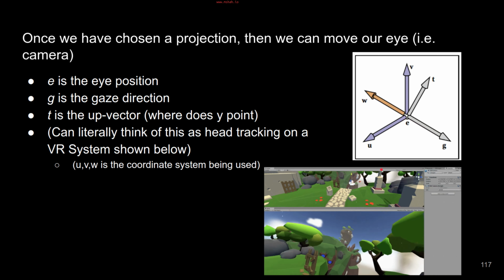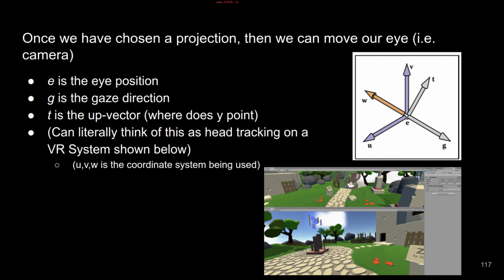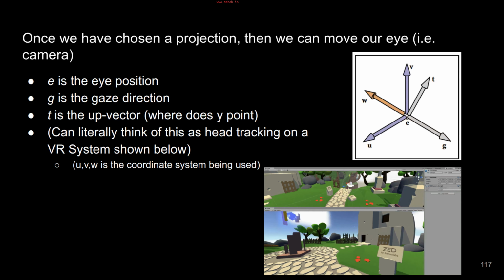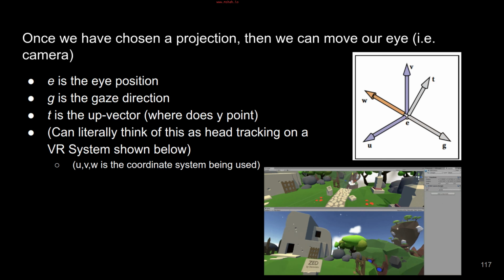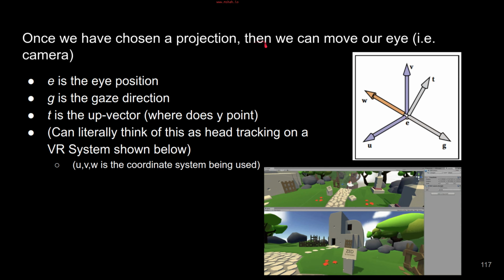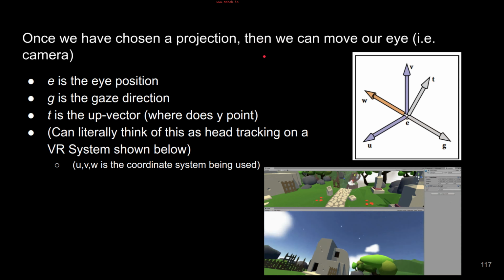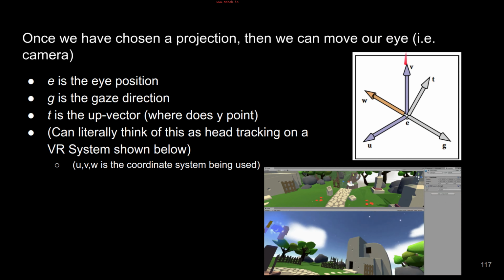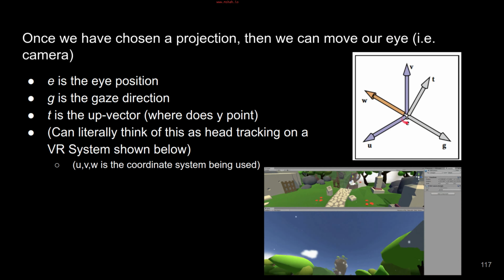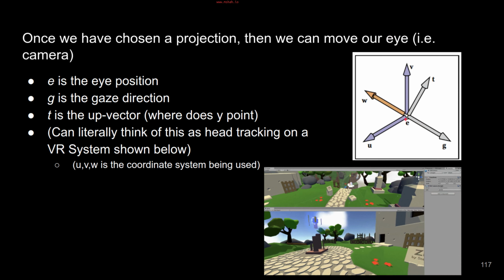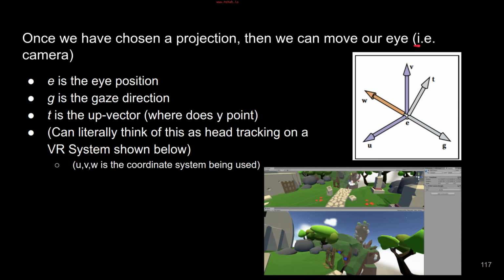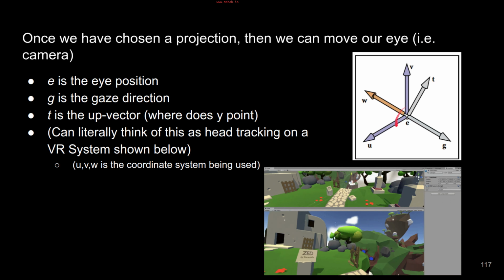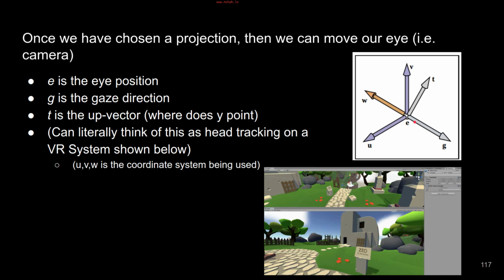Okay, so once you've chosen a projection, ours is going to be perspective. We want to see things in 3D and sort of accurately, like in a simulation, in a game, or the real world, bringing in real world data. We can move our eye, that's this guy here, or by eye I also mean virtual camera, around in the world. And our camera is just another coordinate system that we can orient.